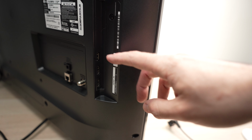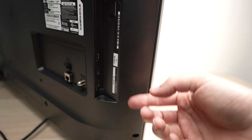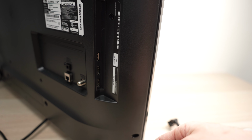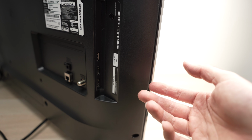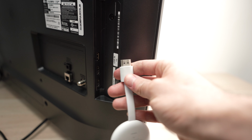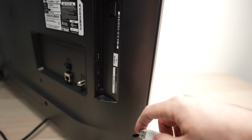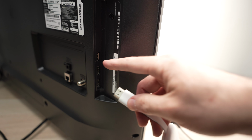If it works, connect back each HDMI cable one by one. So connect one, then check and see if the TV is still working, then connect the second one. This way you're going to find the one that is causing an issue. Sometimes one of these devices or one of the HDMI ports is causing this problem.